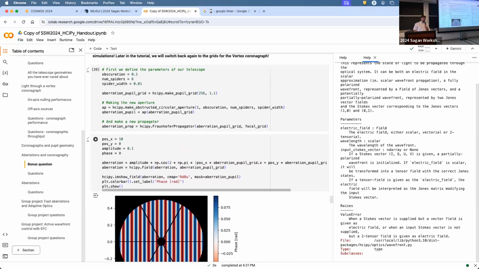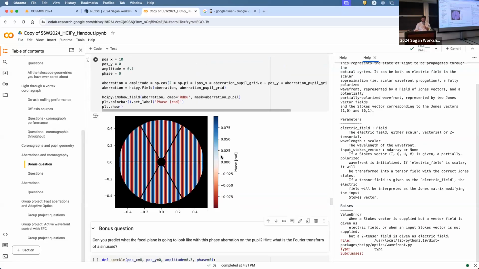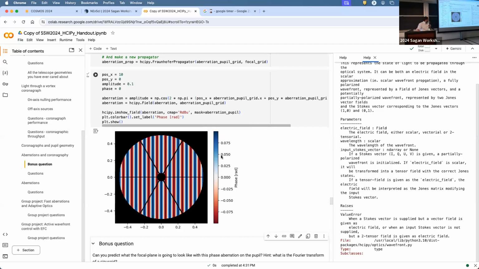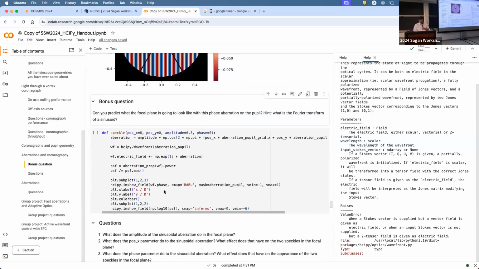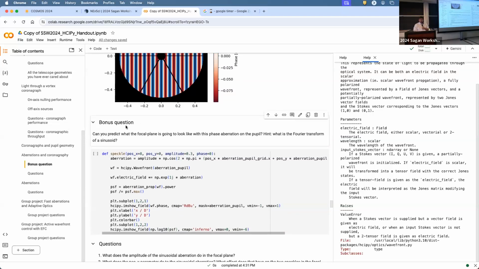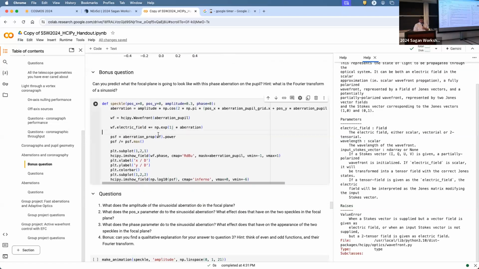We're now going to the third block, which is aberrations. It's not super long, so don't worry. Like Eva told you this morning, we can make sinusoidal aberrations. Here's a sinusoid with a frequency of 10 cycles per pupil and an amplitude of 0.1, and that looks like this in the pupil. Now we're making a telescope with a central obscuration and 6 spiders. That's roughly similar to TMT or ELT, or well, not James Webb, because James Webb is segmented, but 6-fold symmetry. There's a bonus question for people that want to look at it, but that's not for now.